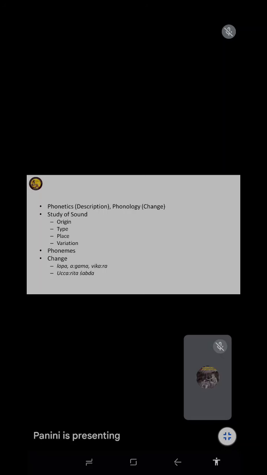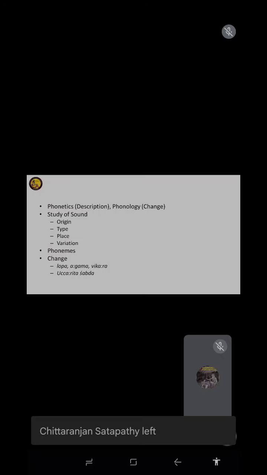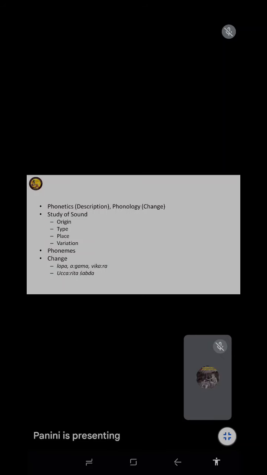Okay, so this is how phonetics and phonology, the first branch of linguistics, work. But next, how do phonemes actually make words? Word again is not used in linguistics; what you use is morpheme. This is called morphology, the structure of words. Morphology means talking about the origin of a word, the type of word, place of utterances, and also variations: how the same word gets different forms, when it changes, and where it changes.